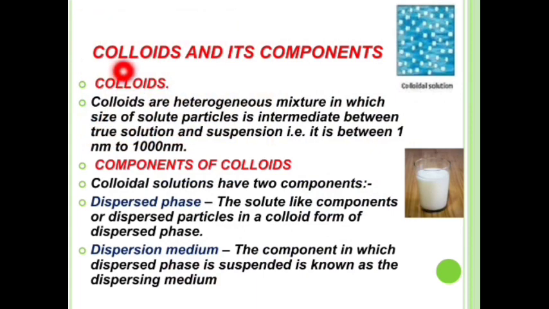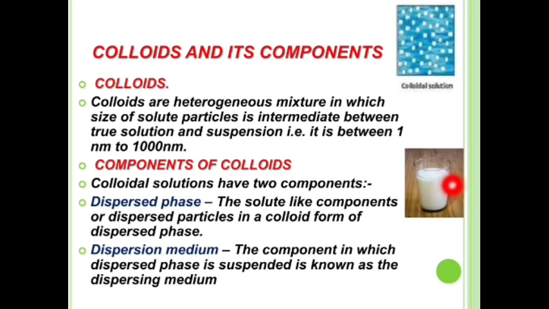Now let us study another type of solution, that is colloids. What are colloids? Which solutions are called colloids? Look at this picture. In this picture you see milk contained in a glass tumbler. It seems to be homogeneous, but actually it is not homogeneous, it is a heterogeneous mixture. It is a mixture of water, fats, proteins, sugar, etc. These components are not uniformly distributed throughout this mixture. So this type of mixture is heterogeneous in nature and is an example of colloids.